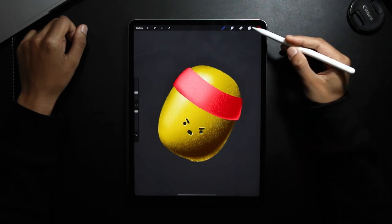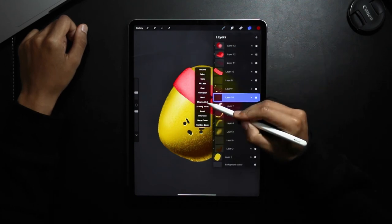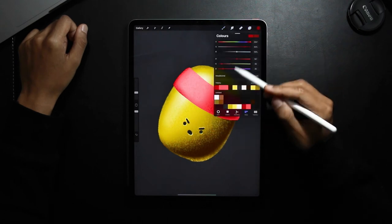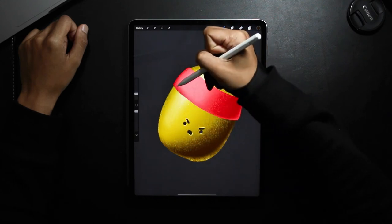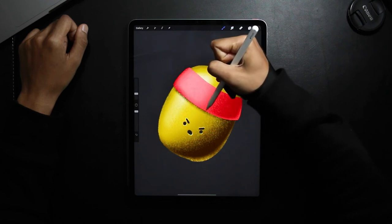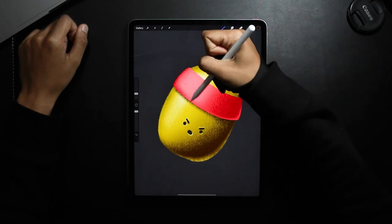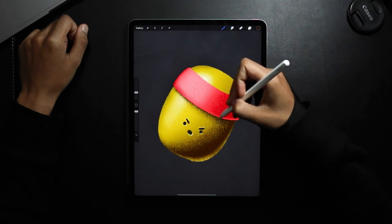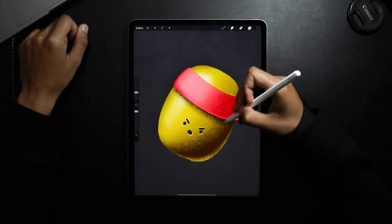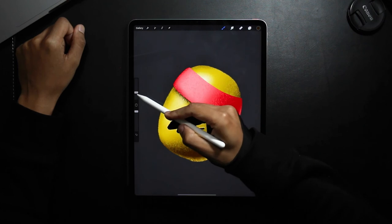And now on the kiwi layer, I'm going to go back onto there. Looking at the layers, going to the top one — new layer, turn that into a clipping mask, and I'm going to go back to my shading shadow color and add a small shadow underneath the sweatband, and then add a slight shadow just above.